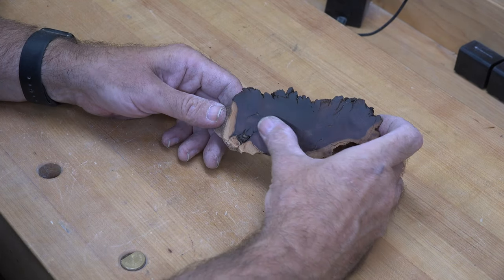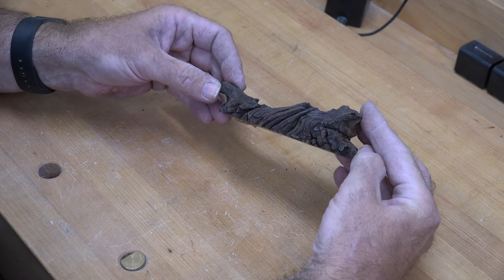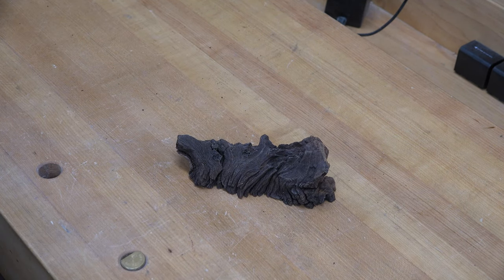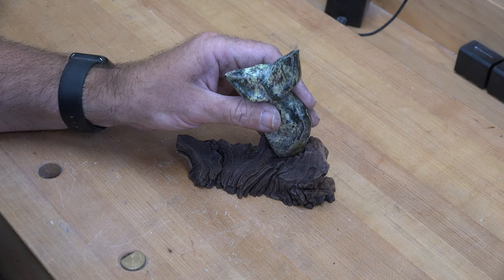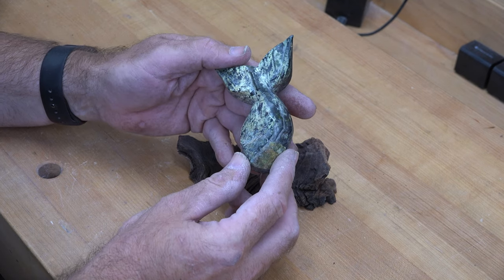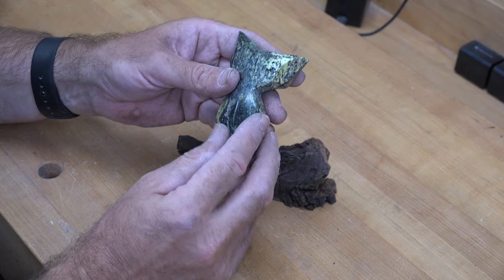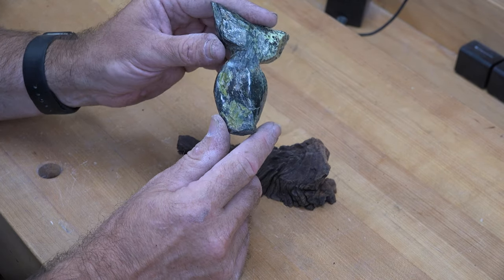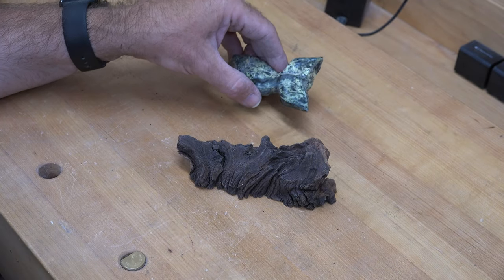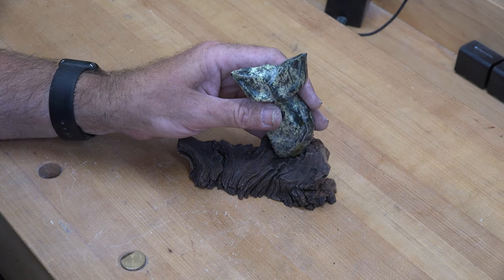I've had a large piece of this wood up on the rack for years and honestly I don't even know the species, but I've cut off a small little piece of it — you can see how much character that has. I'm going to epoxy the whale tail right about there and use this as a base. You can see how this came out — the wax really brought out a nice shine and a really nice contrast. I buffed it on the lathe basically the same way you would buff a turning with wax and diamond honing compound. I'm really pleased with the way that came out, so let's mix some epoxy and get our whale tail glued in place.